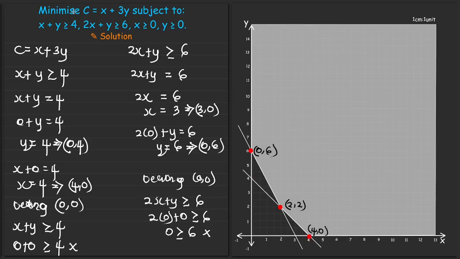So if you look at the question, it asks us to minimize. And looking at this point over here, you see the origin is not part. So this is to tell you that it is not always that the origin is the point that minimizes a function. You see. So let's draw our table and evaluate the objective function at these vertices, and then we look at the point that actually gives us the minimum value.